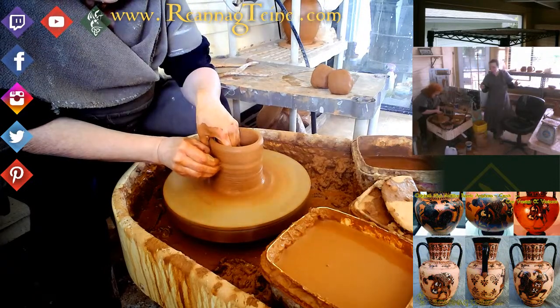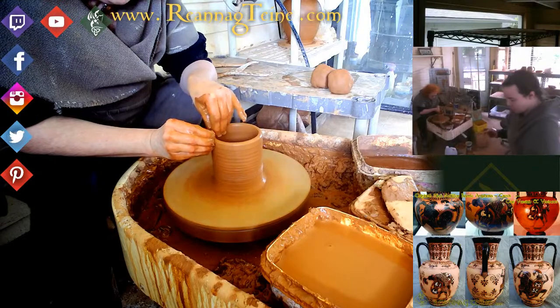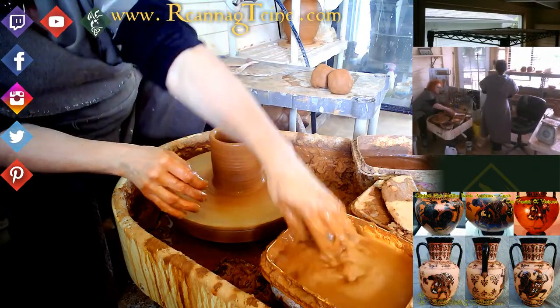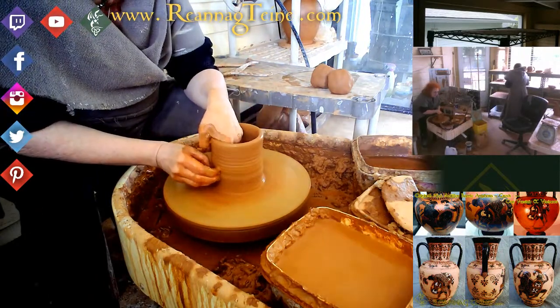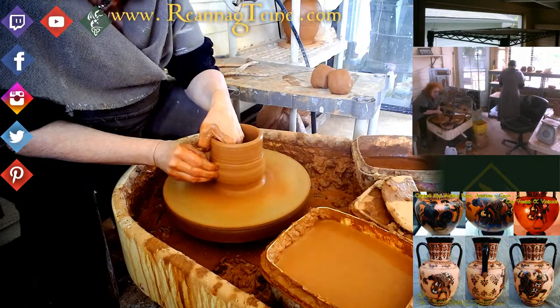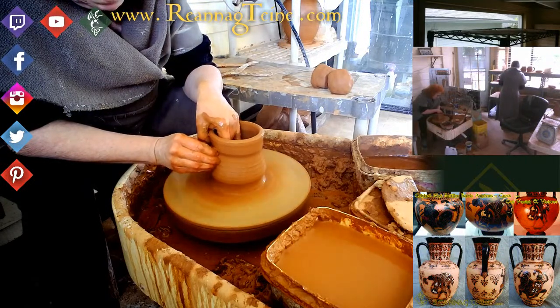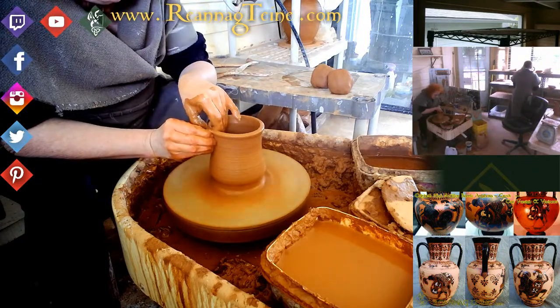Okay, I will mark the beaker on that other sheet as having been thrown. Not that it hurts when we accidentally throw something twice. Would it be the first time? It would not be the first time. Better to throw it twice than to accidentally miss it.